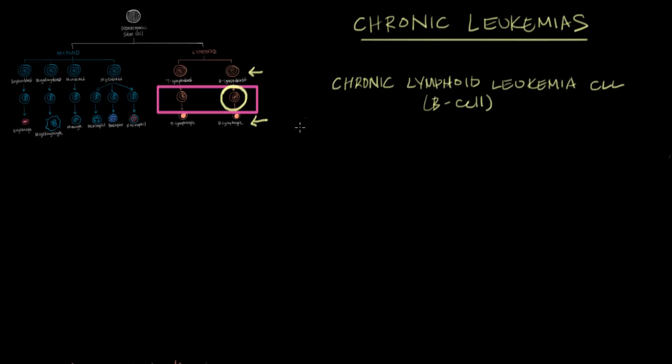So for example, in terms of the appearance, how the CLL cell looks, it actually looks pretty similar to a mature B cell. So if you were to look at a CLL cell, it looks pretty much the same as a mature B cell. Now something that you couldn't tell just by looking at the cell is that a CLL cell is actually not as structurally strong as a mature B cell. So it's weaker, it's more fragile.